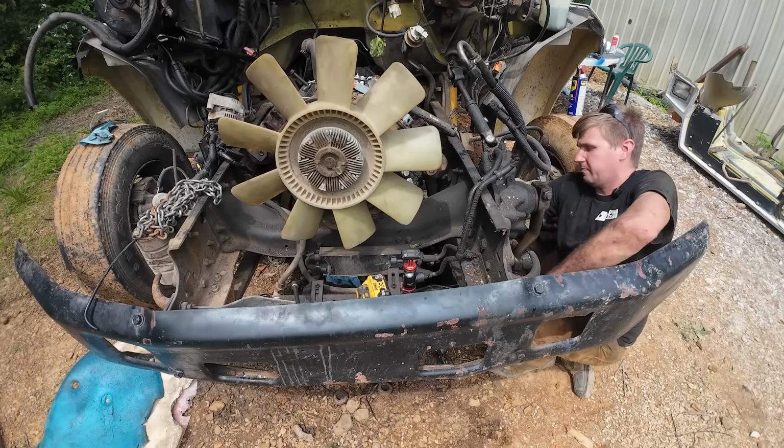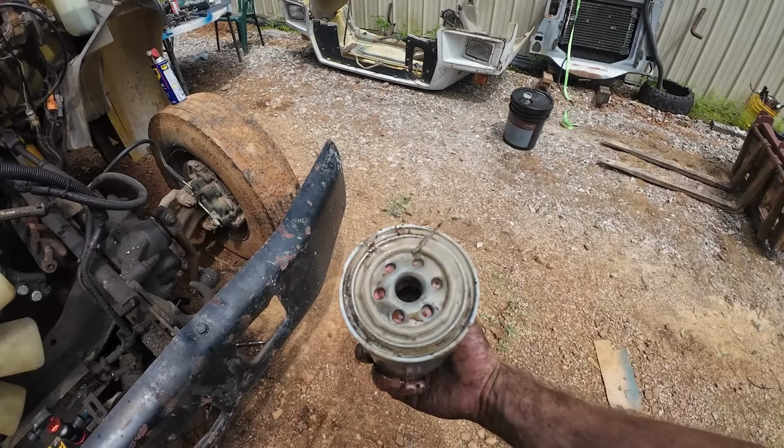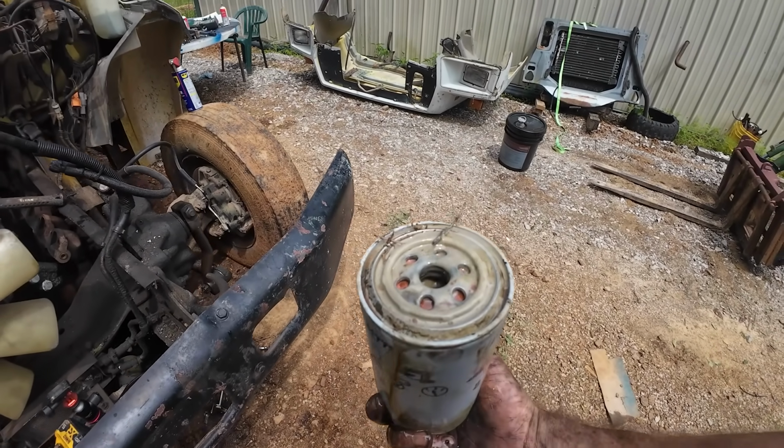All right. That's always what you want to see in your oil filter. That looks good. It's frothy, I like it.